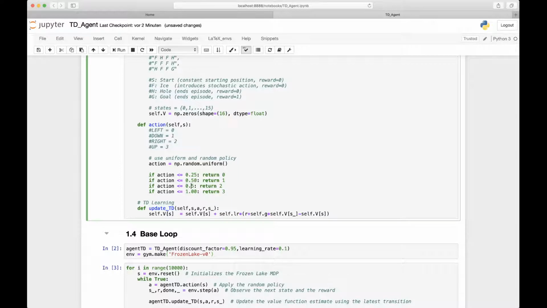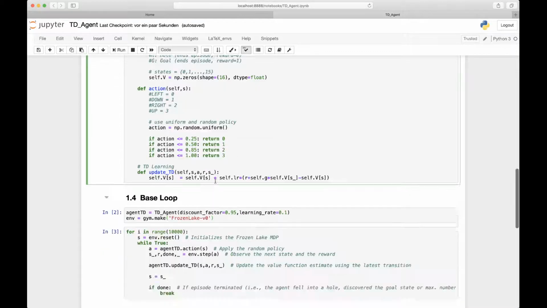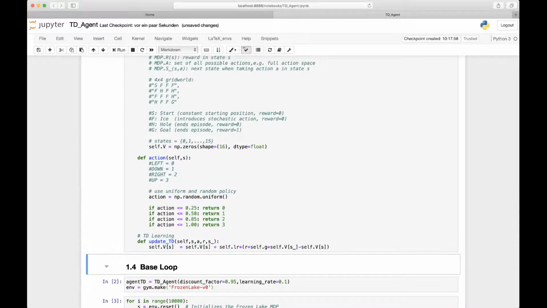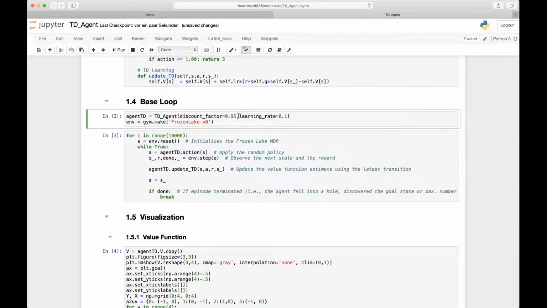Let us increase the probability of taking action right, which is defined by increasing the bin size for this number that lets us select it. So now we have a 35% chance of taking action right. So what would change if we now rerun everything, rerun our agent?